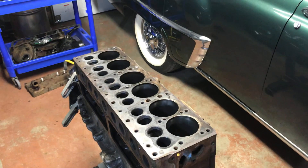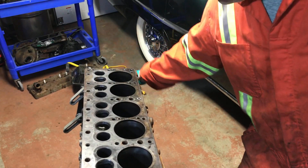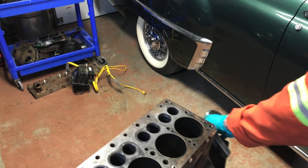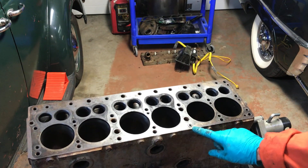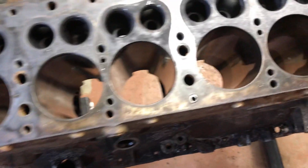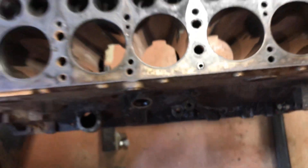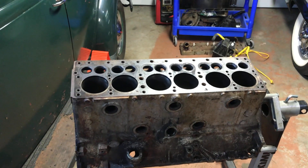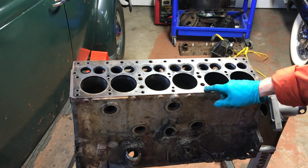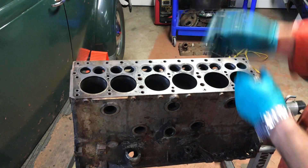There's one thing I tried to do here — one head bolt cracked off, if you remember, in one of my first videos earlier in the engine job. I drilled it out multiple times, different sizes. I tried every kind of tool I had for easy-outs and bolt extraction tools. I couldn't get that out — it would not come out. So I'm not going to progress any further and risk damaging something. I took a little bit of heat to it, but I'm nervous about doing some damage to my block. So I'm going to let the machine shop take that out — I bet he'll do it in 30 seconds. He's probably got some tool I don't have. Since I've already drilled it, he'll just pull it right out of there.